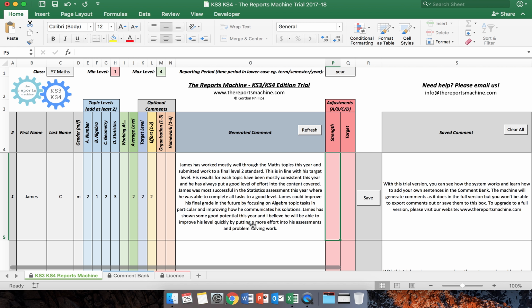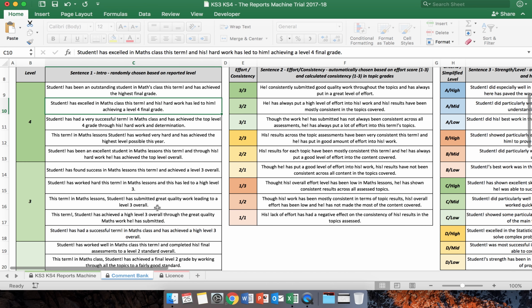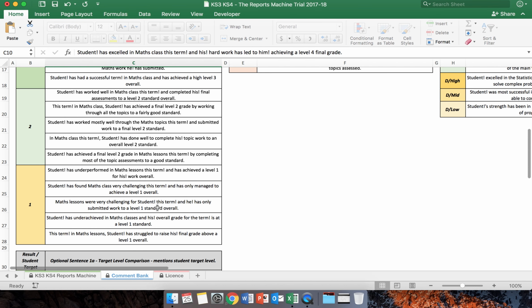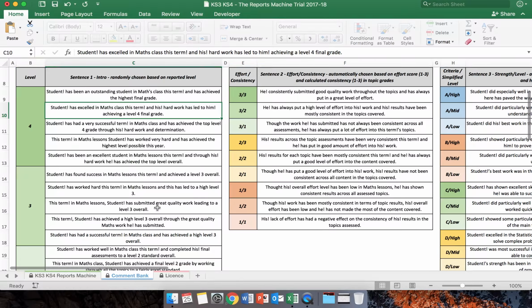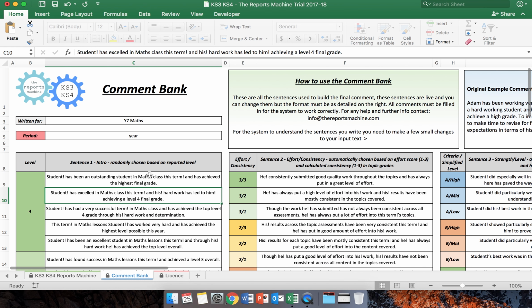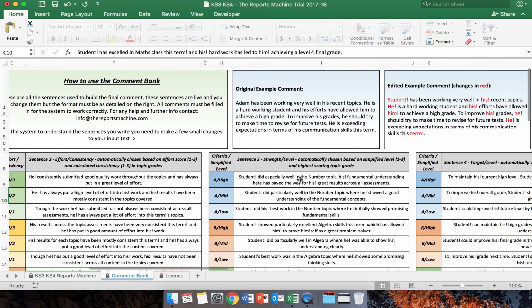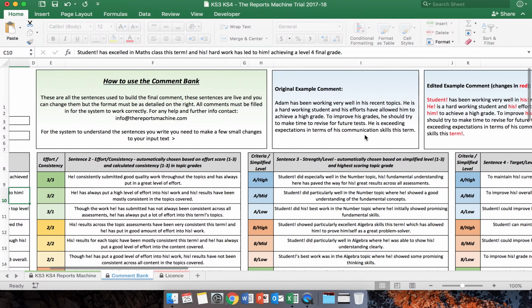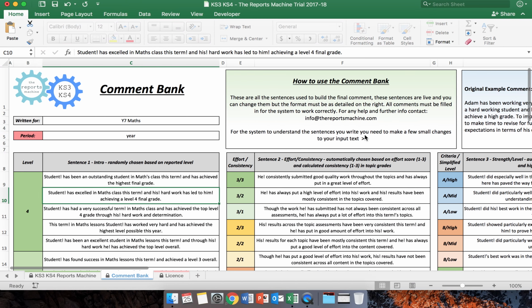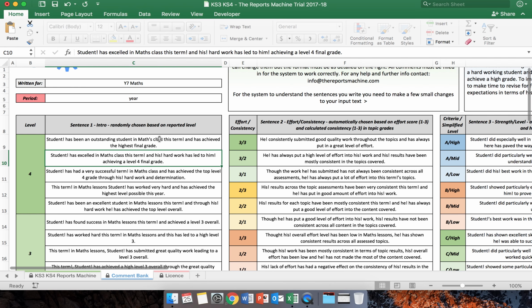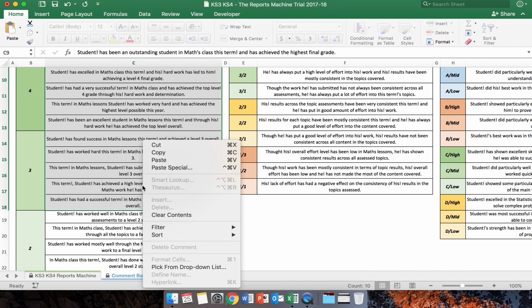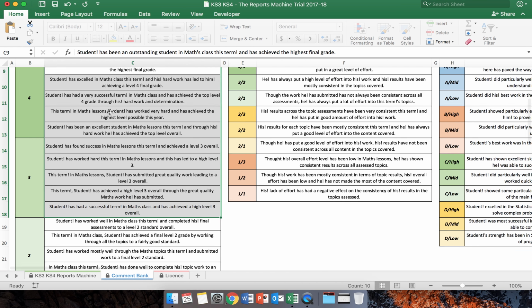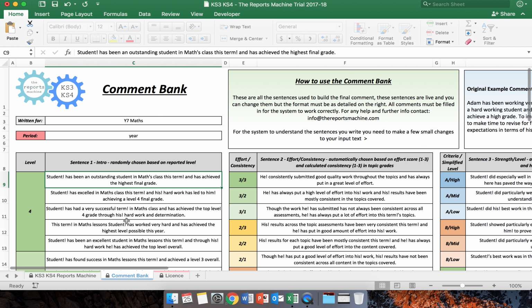The comments used within the system come from the comment bank. This comment bank on the trial systems is exactly the same as the comment banks on the full system. This is the sentence structure and all the comments used to build the sentences. Have a read through the help up here if you're going to start editing them. And the nice thing is, because this is virtually identical to the full system, you'll be able to copy out these comments and paste them straight into the same boxes in the full system if you decide to upgrade.